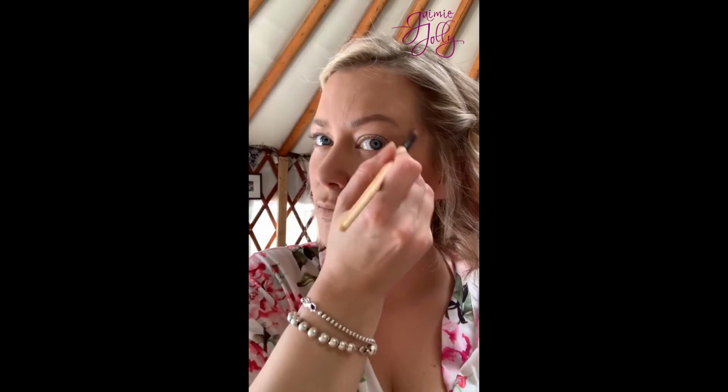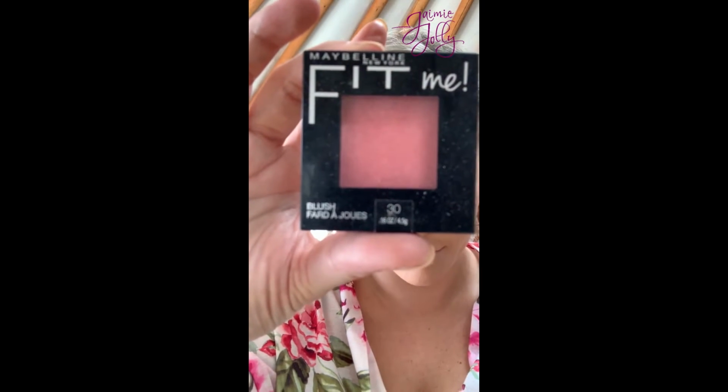Then I'm going to put it on my cheekbones and I'm going to bring it from my cheekbones right above my brow, and it's just going to make those cheekbones pop. Then down onto my nose, a little bit at the end, and of course my favorite, around the lips. This really makes your lips look larger. Nice and full, plump. Then we're going to get into blush.